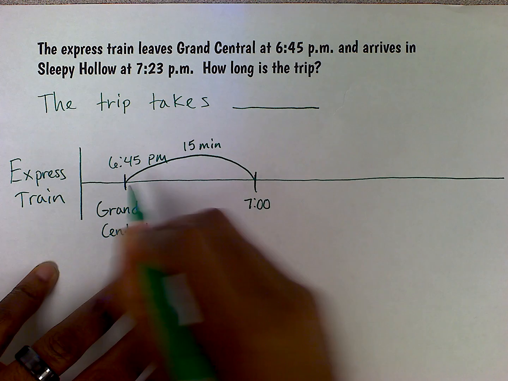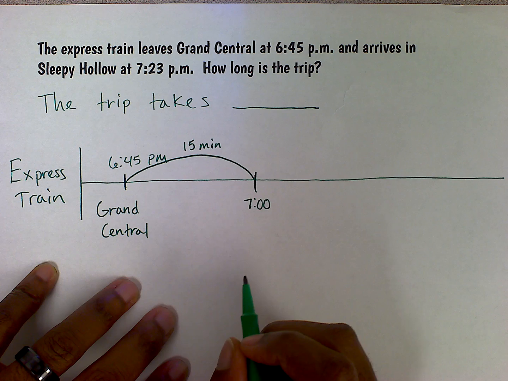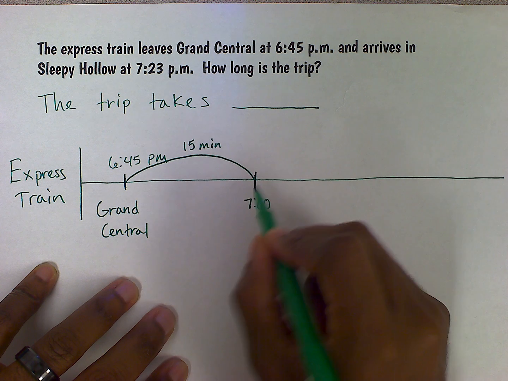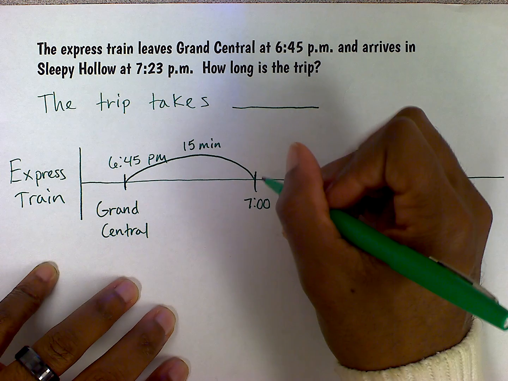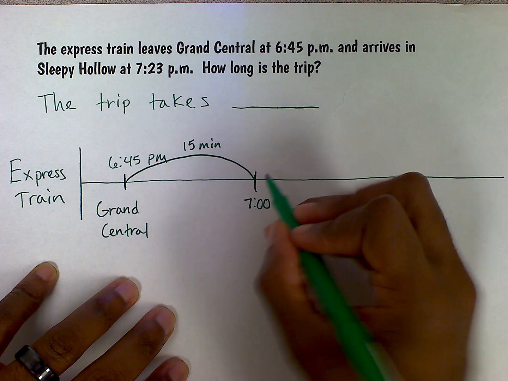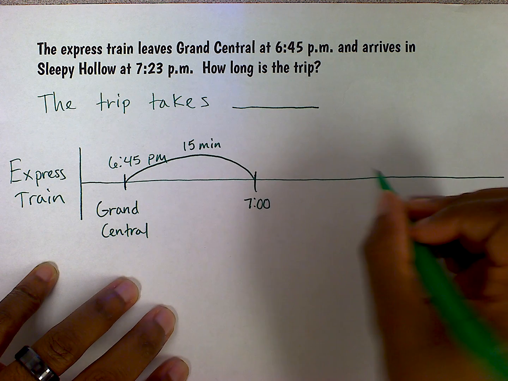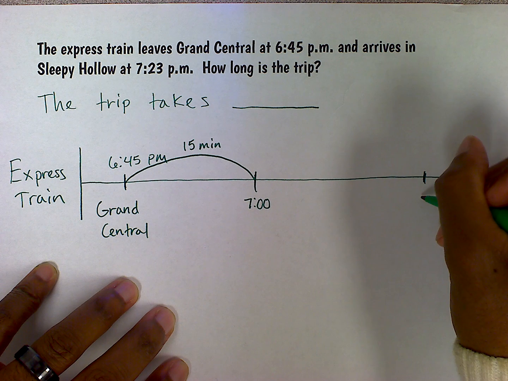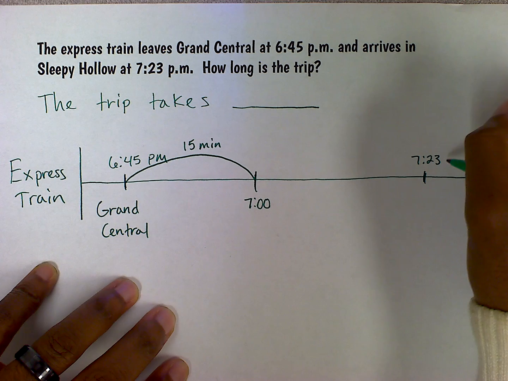So with that being 15 minutes, now we're at 7 o'clock. Our goal is to get to 7:23. I wonder if it'd just be okay if I jumped 23 minutes, or should I jump 20, then 3? Well, either way, let's try, because I think right now at this point, we're going to have to add up everything. And maybe it's just better to go ahead and add 23 to 15. That's what I'm thinking. So we're trying to get to 7:23. So I'm going to go ahead and just put 7:23 here. And we know this is going to be Sleepy Hollow.